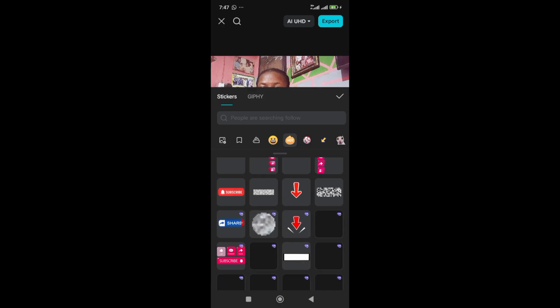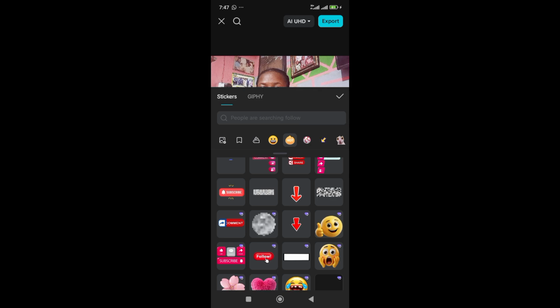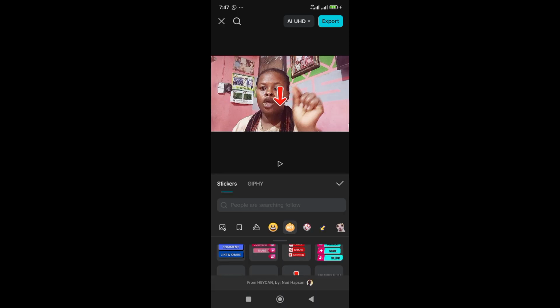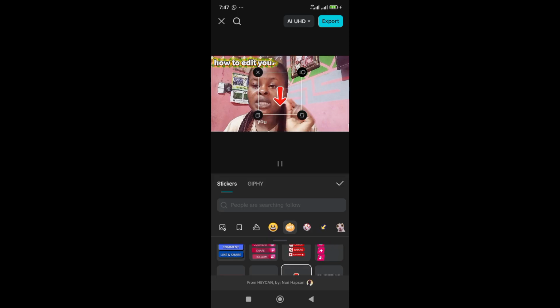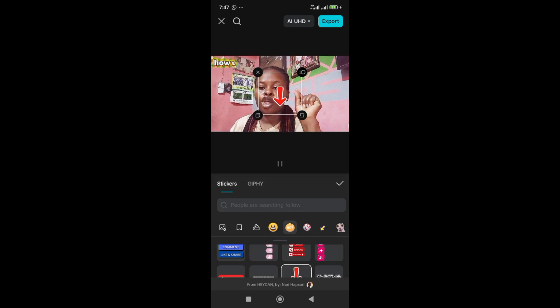You can see your pointer. When you want people to see what you are referring to, you can use your pointer. Let's say I'm trying to direct you to what I am pointing at or talking about. All you need to do is to tap on the pointer. Once you tap on it, it appears on your screen. Then you can drag it to the direction you want.